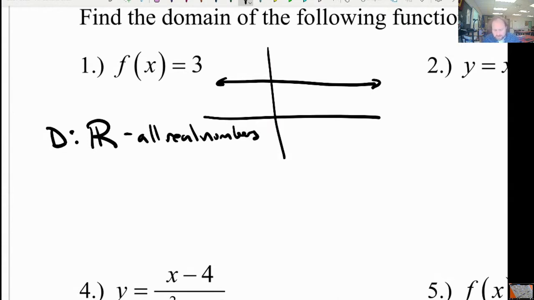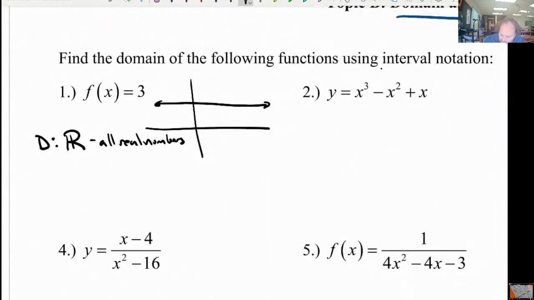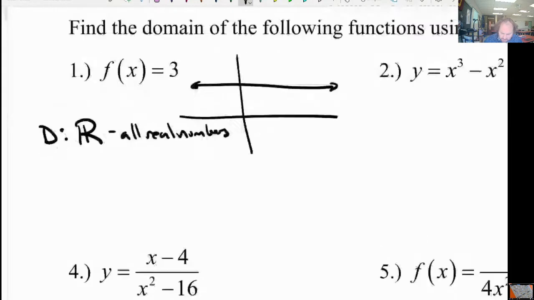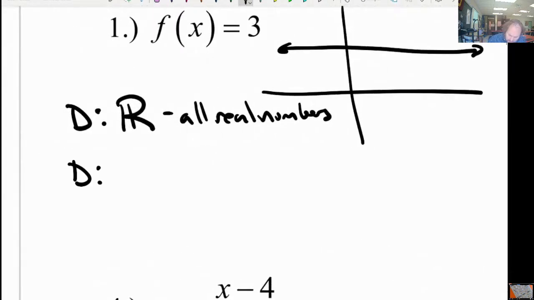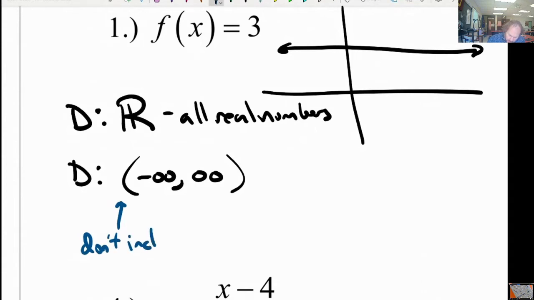But we're talking about interval notation here, which is what the AP Calculus test usually uses when people are reading your answers. So we should be familiar with that too. The domain here is negative infinity to infinity. And we put round parentheses around those because you cannot include infinity. Round parentheses means that you don't include it. I'm sure we'll get a chance to talk about parentheses that you will include in a minute.